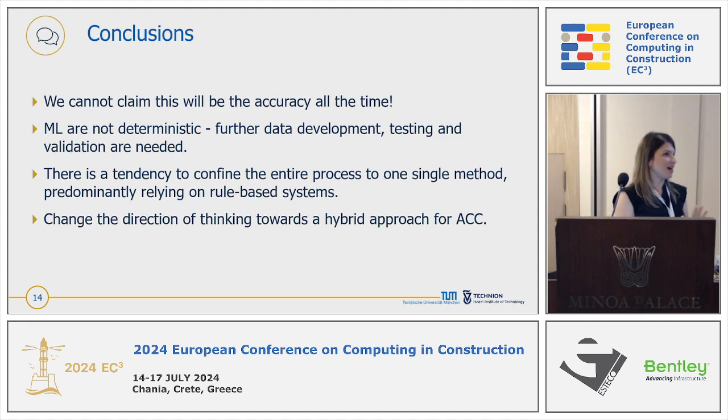But I think that the result of the GNN and the accuracies is actually not really the point of this work. I think the most important contribution here is that it opens up a new direction of thinking about automated code checking. Instead of confining the entire process into rules, we can start thinking about methods where we combine different methodologies, different approaches to solutions, to get a process that is more highly automated.